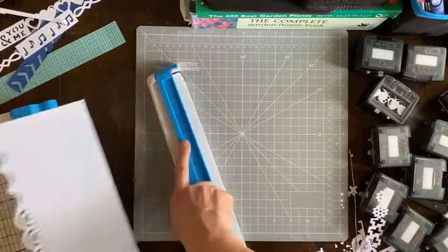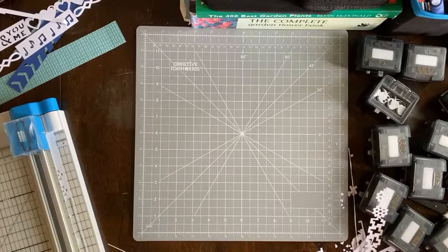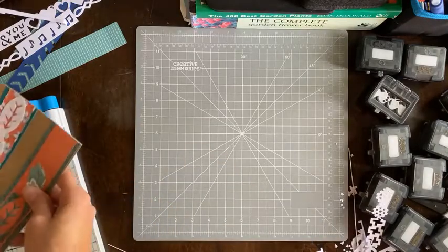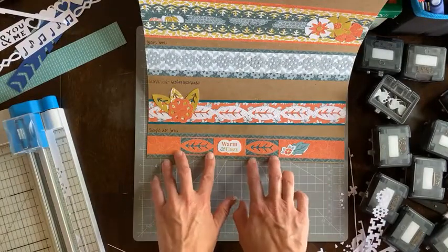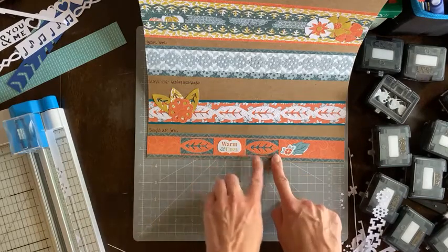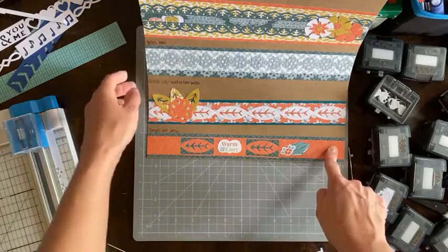I have a few borders to show you that I actually pulled out. I went through the displays I have when I take to events. The first one is Simple Leaf. I didn't pull it off of the board. It's already wearing itself out a little bit. You can see it's torn here. But sometimes with the chains, you don't need to punch the whole chain. You can just punch once within the chain and give it the silhouette. I punched two Simple Leaves. I put a little sticker in the middle and I left the rest of it open and matted it on there.